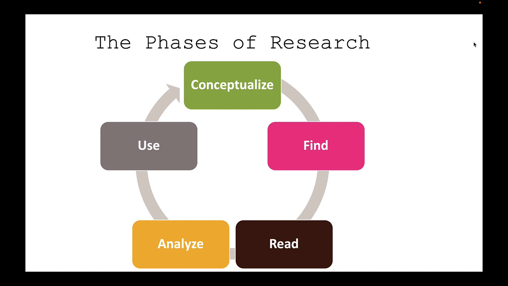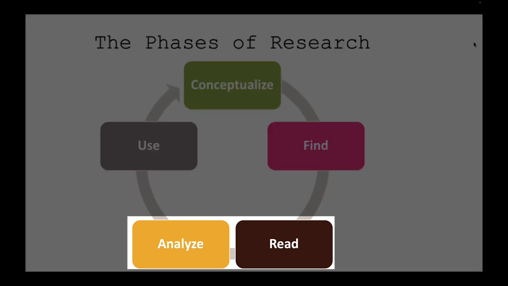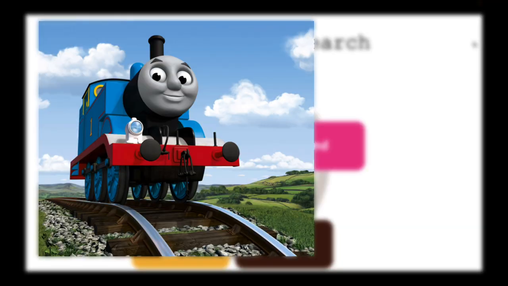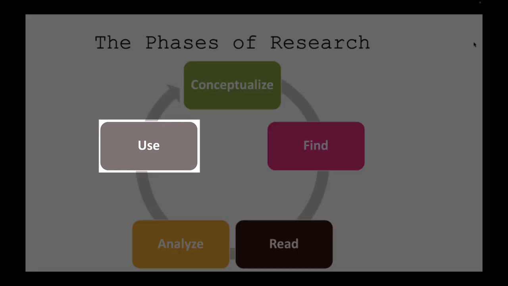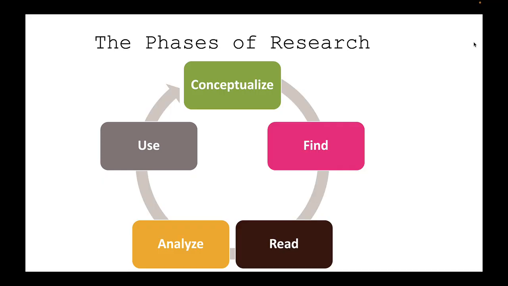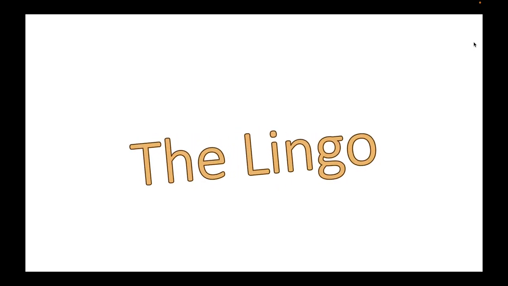Once you have the idea, the next step is to find secondary sources — we'll go over strategies for that in the next video. After that, you have to read and analyze them, and I'll give you a method for reading secondary sources effectively. Then the final step is just to write a paper using that analysis. But before we go further, I have to teach you some vocabulary — the lingo of historiographic essays and historiographic research.